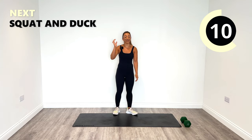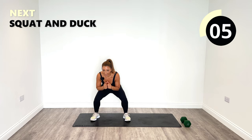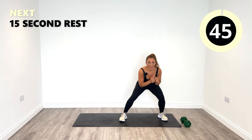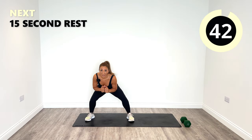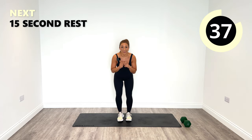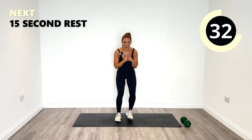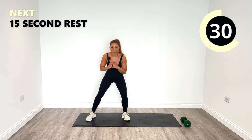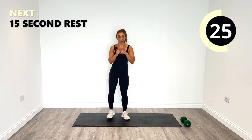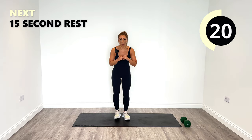Okay, guys, next up, we're gonna side squat, then we're gonna duck. So we side squat, and then we duck, okay? So down, duck, side squat, then duck in the middle, side squat, duck in the middle, side squat, duck. Yes. That's it. Get ducking and diving and squatting. In the middle.